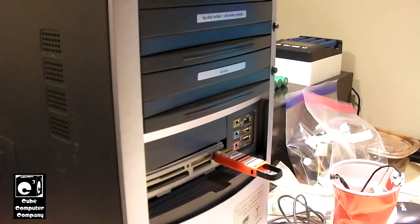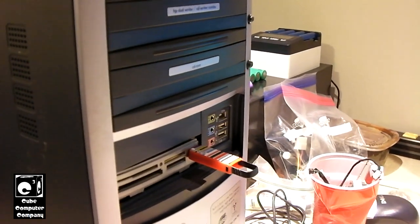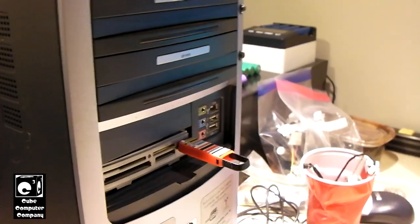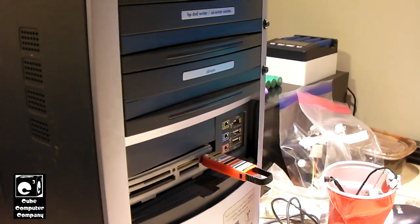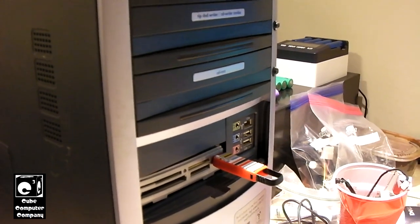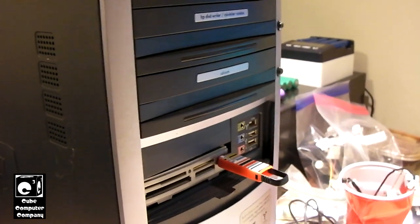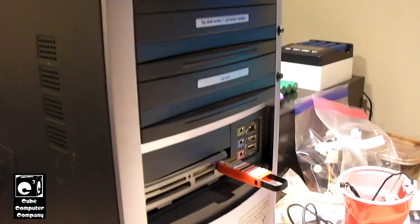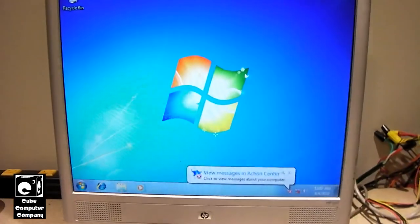Okay, I've got my Windows 11 installer USB inserted. And I should go ahead and note that this USB was formatted with the Rufus utility, which allows you to bypass the TPM checks and all that good stuff. Don't think it exactly matters when you're doing a clean install. I haven't actually tried it without doing the modifications, but there's multiple ways you can do that. But anyways, flash drive is inserted. Let's go ahead and restart this thing.